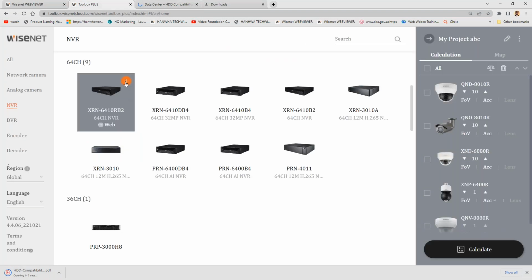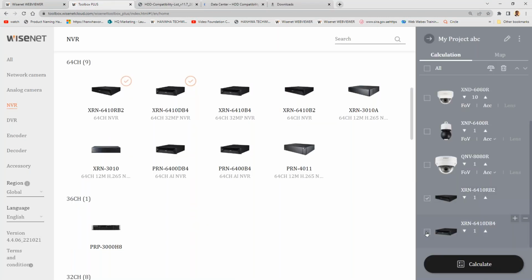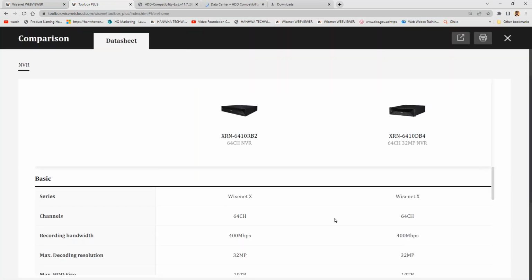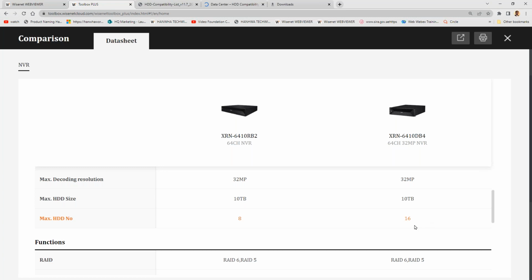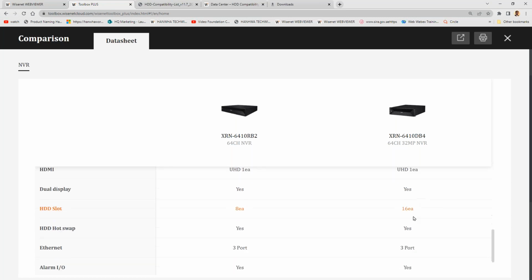If you want, you can also do a comparison between NVRs. So let's say I want to compare between the NVRs. I can compare and check. The second model has 16 hard disks. The first model has 8 hard disks. Both of them have a RAID option. All this you can check here.